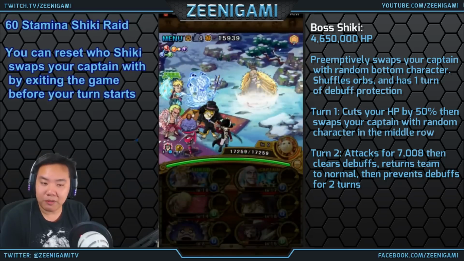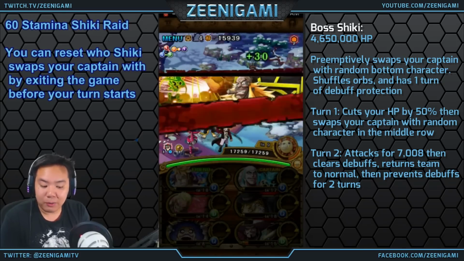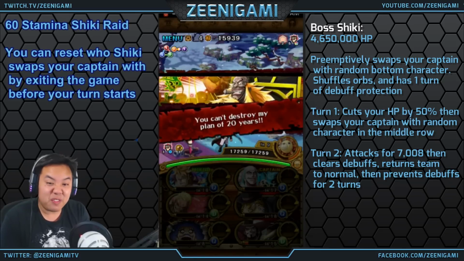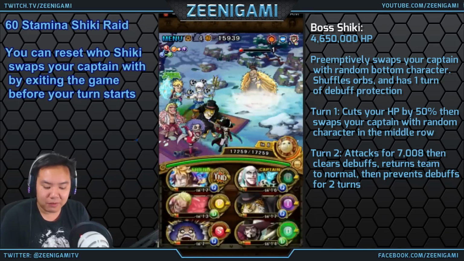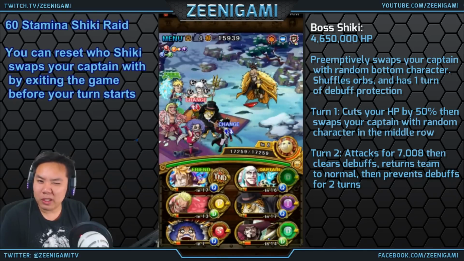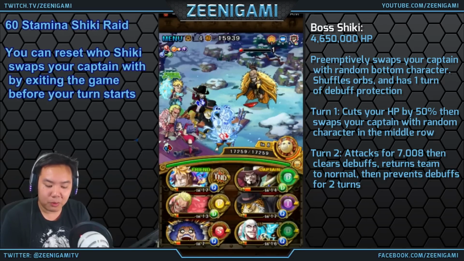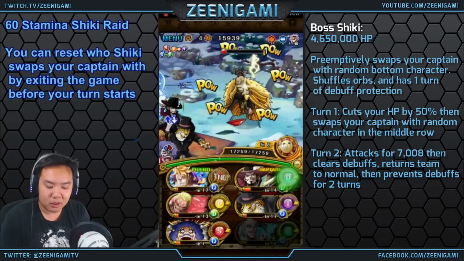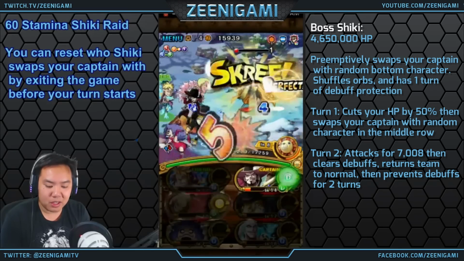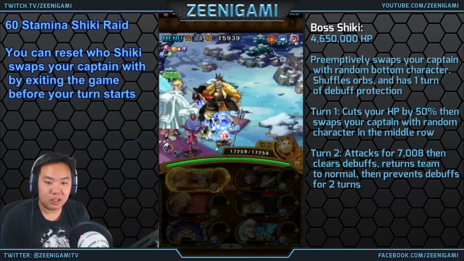Goodbye, Shiki. Now, Shiki revives. He will have 30 hit points when he revives. With our team, we cannot actually deal 30 damage to him, but as long as you have over 15,000 hit points, you can survive a hit from him, because he will attack you for about 21,000. Doesn't matter where he swaps, because our Marco will be our friend. That will reduce the damage that we take by 30%. So instead of taking 20,000, we're only going to take 15,000. So we're just going to take the first hit, then kill him on the second round.